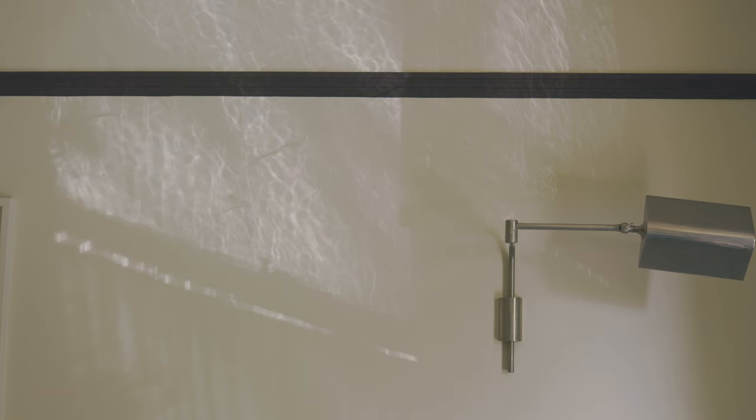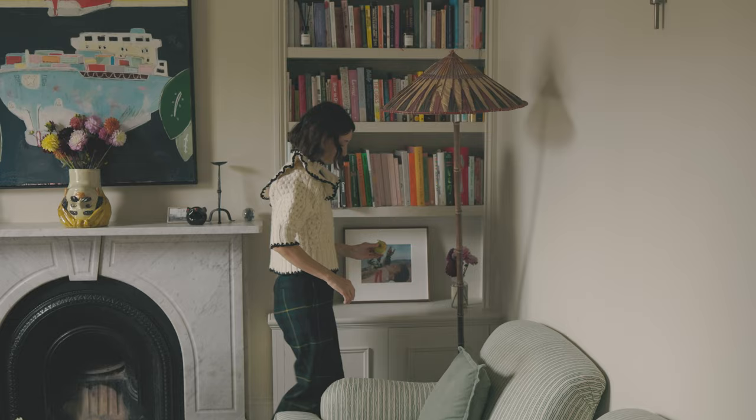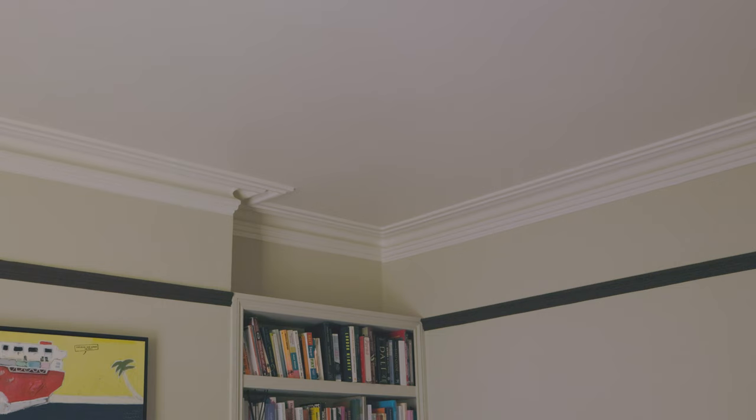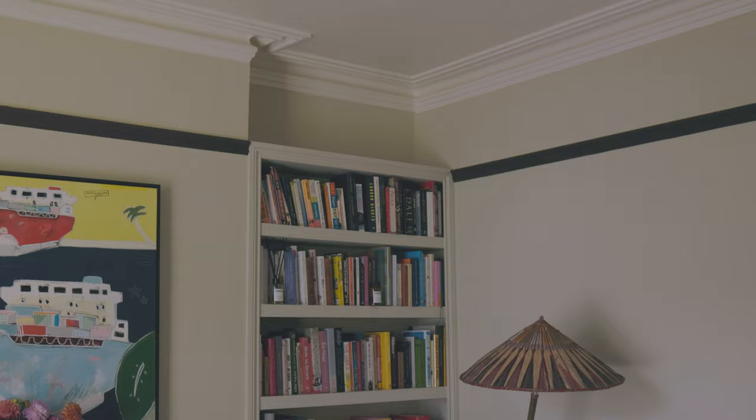I've gone for the Picturale in Brasserie Brown, but to create that kind of library-esque room it was really important that it just wasn't lit from the ceiling above. Giving it more of a white ceiling, which we've done with Bookstore, kind of creates that element of space and light.